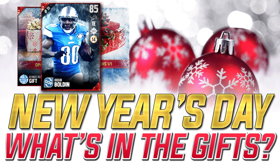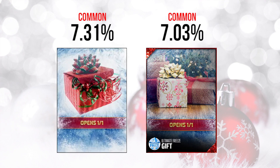Today we're going to be taking a look at the gifts that came out in the game today. There were two new ones, the final two of the whole promo. We had two common gifts — one on the left with the red box with the green and red bow, and on the right one with multiple boxes and a white box with a gold bow on top. Most of us thought it might not be anything too spectacular, given that both gifts were pretty common — 7.31% for the one on the left, 7.03% for the one on the right.